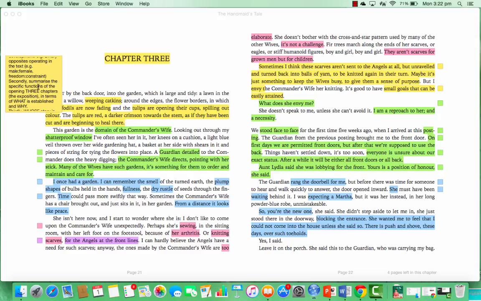Secondly, summarise the specific functions of the opening 3 chapters, the exposition, in terms of what is established and why, and then go to the how. Thirdly, whose story is being told here? Certainly our protagonist, but consider the group or the voice that she represents. In what ways does the telling influence our response? And finally, note down the what-if scenario that is the foundation for the science fiction elements of the text.